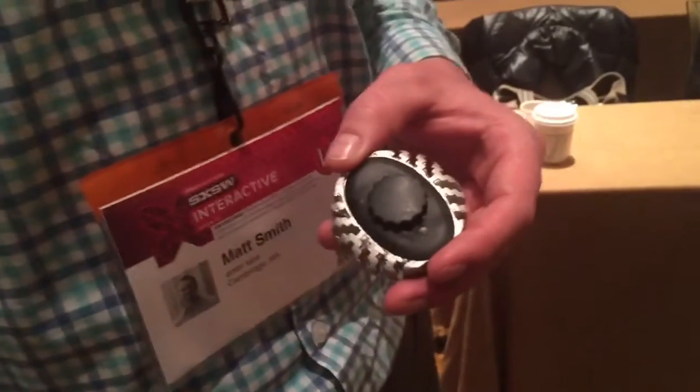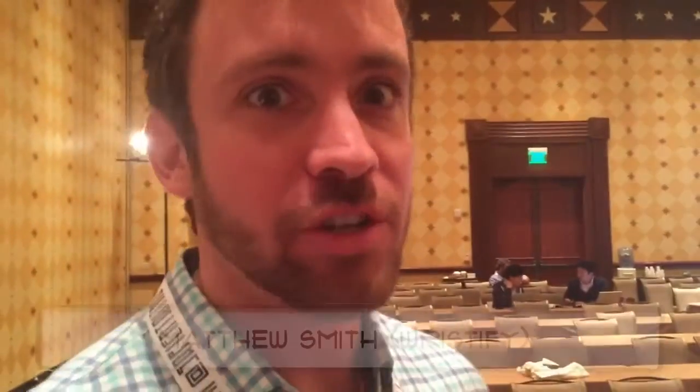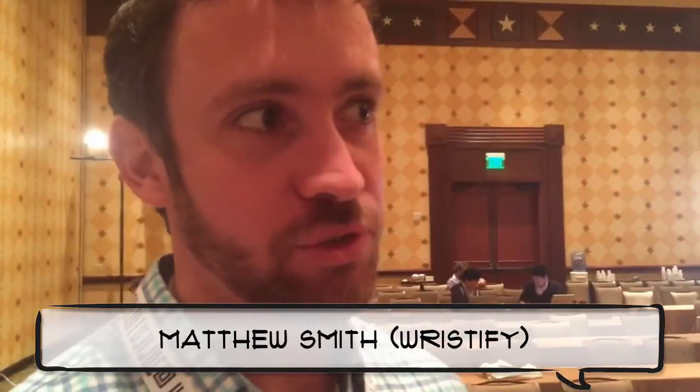So this is the device. How exactly does it work? So this is a prototype that is literally just turning electricity into heat fluxes. And what we've done is really study how the skin perceives temperature and focused on optimizing thermal sensation for maximum pleasure. And it turns out we can do that really energy efficiently. So what is your background? How do you know how to do this?